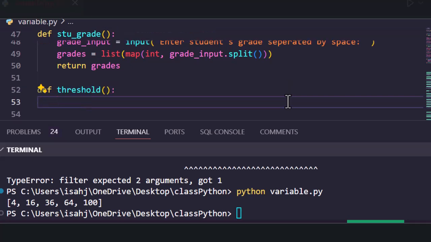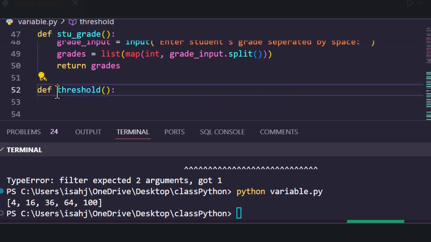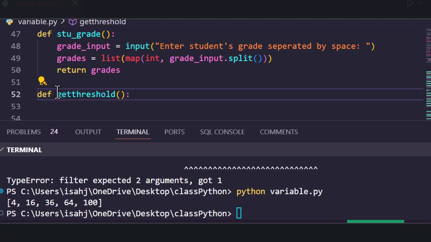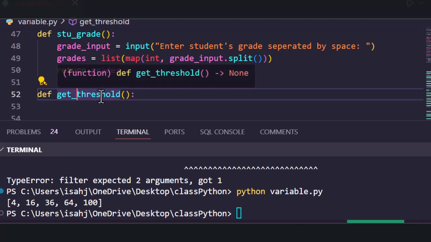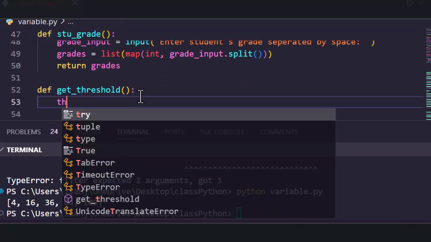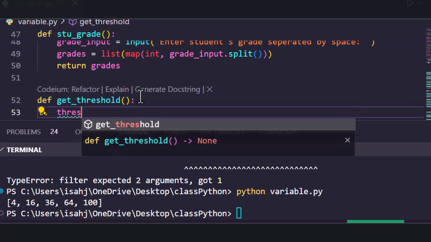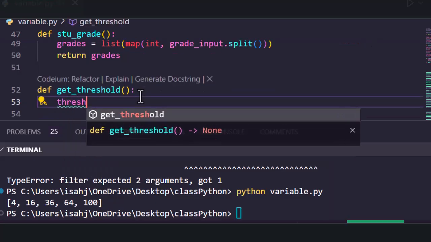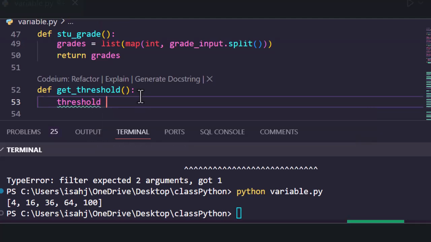The threshold we are asking for is if we want a score to be below 45 or above 70. So for clearer purpose I'll add get, so that I can reuse this as a variable. I can call this thresh and say equal to int, because I need the input to be an integer.